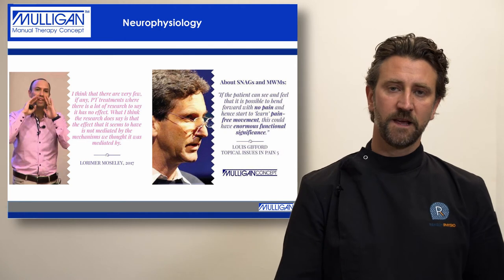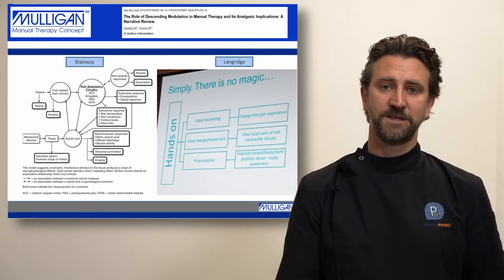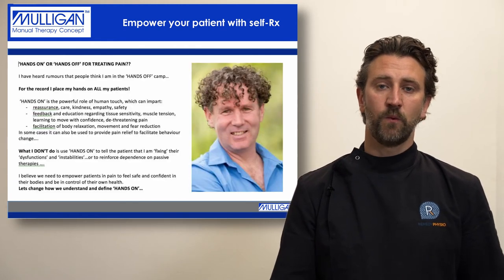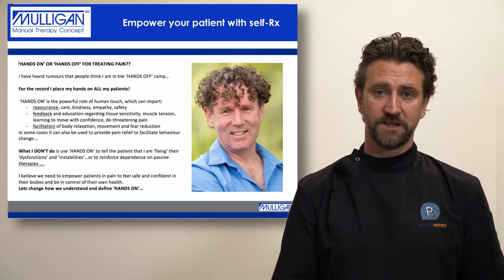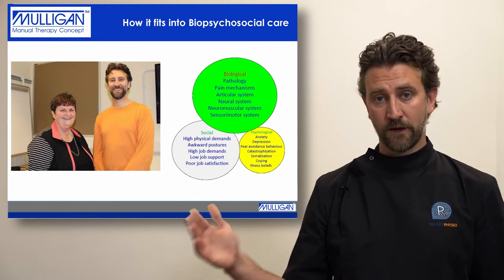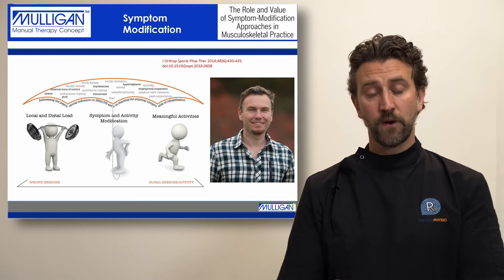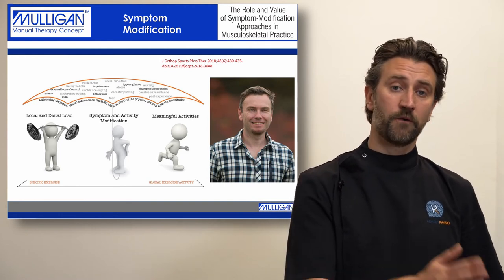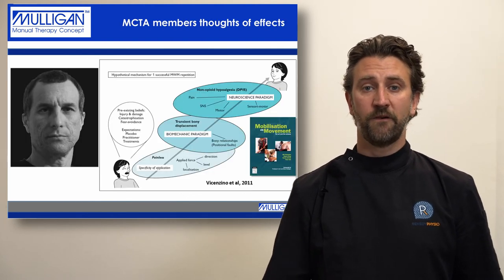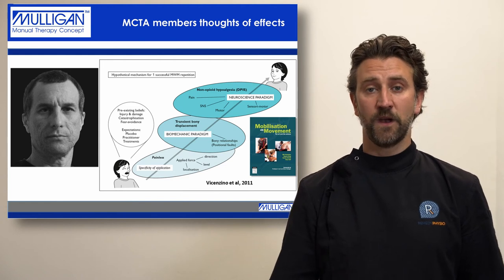We will look at the work of Lorimer Moseley as well as Louis Gifford from a neurophysiological perspective, and also the thoughts of Joel Bilowski and Neil Langridge around the effectiveness of manual techniques. We'll also pay heed to Max Zusman and look at the work of Peter O'Sullivan and Gwendolyn Joel regarding mobilisation with movement. You'll be encouraged to think about patients from a biopsychosocial perspective and consider where mobilisation with movements fits within multimodal treatment. We will discuss the recent advances in symptom modification procedures through the work of Greg Lehman, Jeremy Lewis's shoulder symptom modification procedure, and the theory of Bilvich and Sino's group on the effectiveness of mobilisation with movement from a psychosocial, biopsychosocial, and neurophysiological perspective.